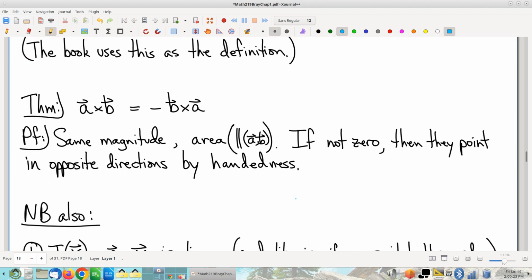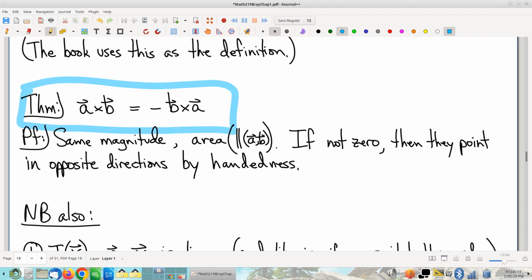So let's see here. A few more things. These two vectors are negatives of each other. This is worth pointing out for a couple of reasons. On the one hand, a lot of students play a little bit too fast and loose with multiplication signs. You've been trained since second grade or so to think, oh yeah, when you multiply, you can switch the order. Very importantly, you can't with cross products. Cross products are not commutative.